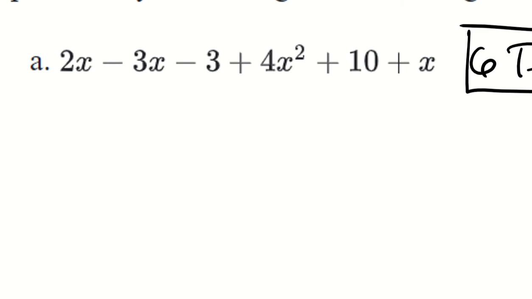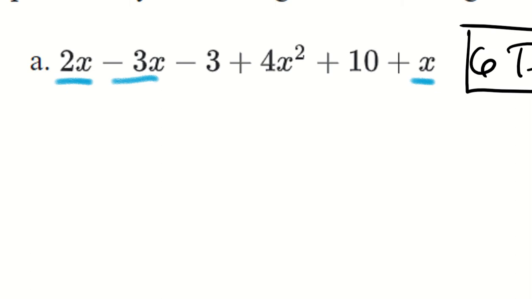So if I look at this, I'll highlight them. I see that I have X terms, right? And these would look like the X rectangles if I was using algebra tiles. So there's a 2X, a negative 3X, and way down here there's an X. Now if I combine those X tiles, I have 2X minus 3X, which would be negative X, and negative X plus one more X down here. That's going to be no X's. So those actually are going to be gone from the final expression.